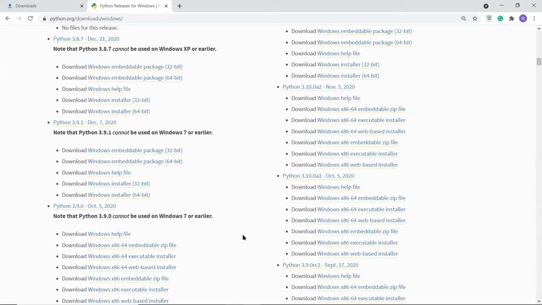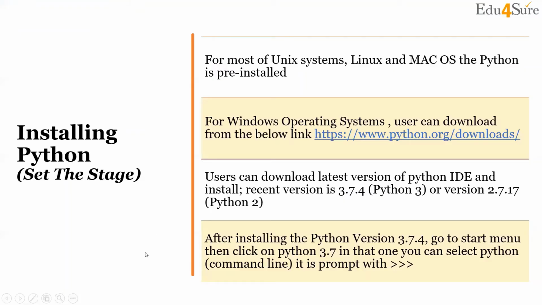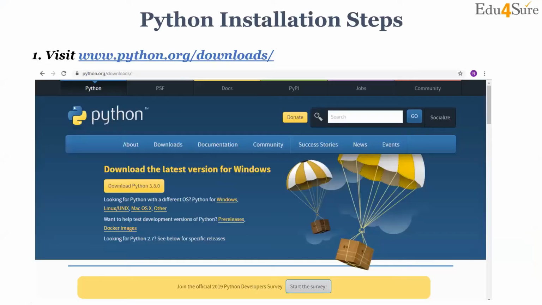Let's get back to the steps of installation. After downloading the required version of Python, you can double-click the executable and start the installation process. As you can see on your screen, we have downloaded the latest version available at the time, say Python 3.8.0.